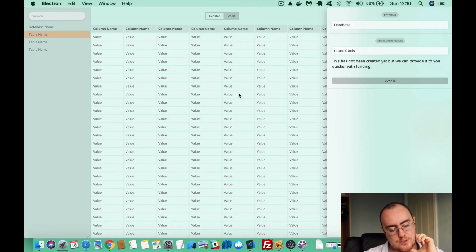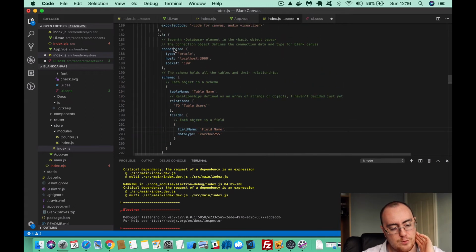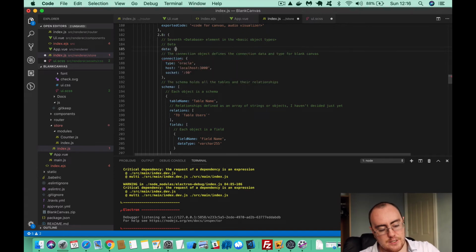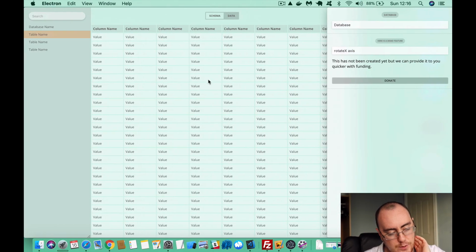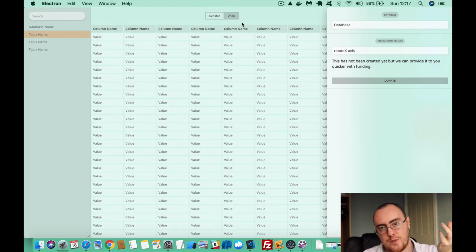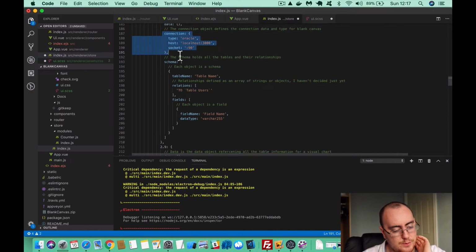And then also you can view the data as well, which I believe under database, obviously we won't be able to see it, but there will be an object called data, and it doesn't really matter. It's just an object. There'll be a data object. When the user targets a particular table, because we only have one data view open at one time, I don't know whether that will ever change. I don't think it will. So basically, when you click on a table, you go into the data of the table, the data object is populated, and this view is updated with the latest table data. Basic. Simple. Very simple.